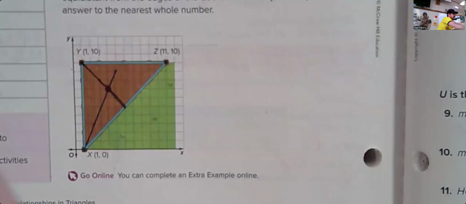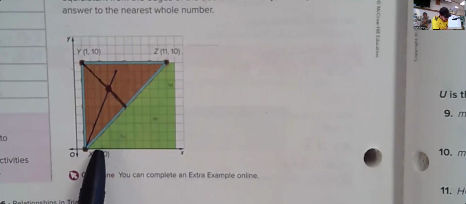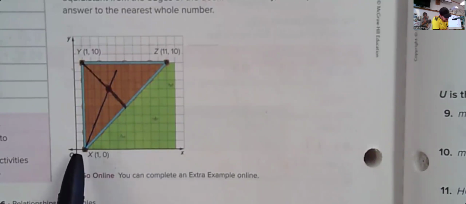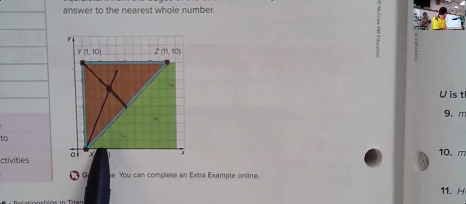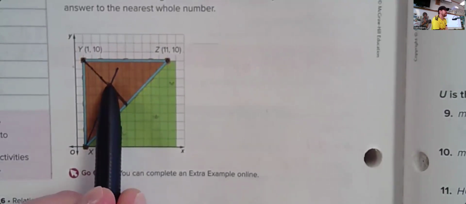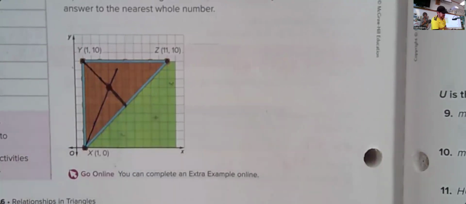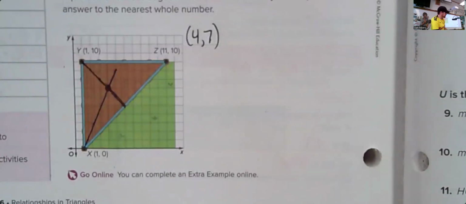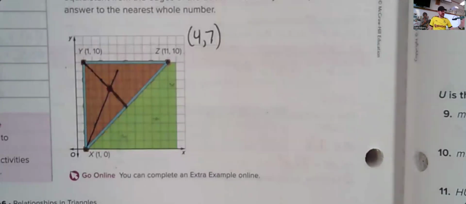So we take a look. So this is 1 right here. So if we go 2, 3, 4, and then up 1, 2, 3, 4, 5, 6, 7, 0.47. That's where those two are going to intersect. So 4, 7.47. Again, if there's any questions where you actually have to make constructions with protractors or compasses or things like that, I'm just going to go ahead and delete those from your assignment. So that's all I got for you for notes for today. We got through everything we needed to, which is great.